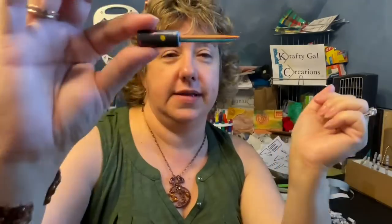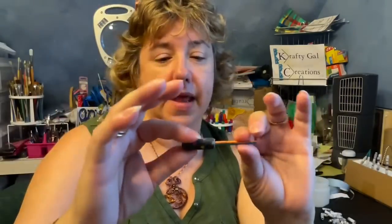One little trick, I'm going to show you how to make a small little fake tool. They do sell bead rollers. If you are really going to get into this, which I think you might, because beads are addictive. They're so much fun to make. And you don't need a lot. You just need a glue stick if you want to sit and watch TV and roll some beads. All you need is a glue stick to put a little glue on the end, and then you can seal them all later.